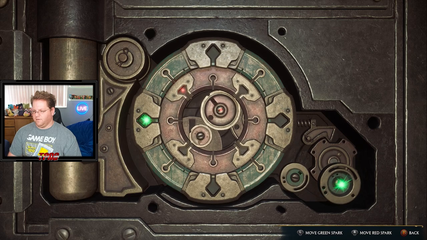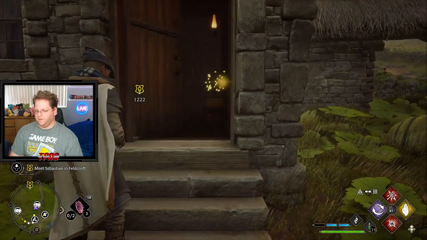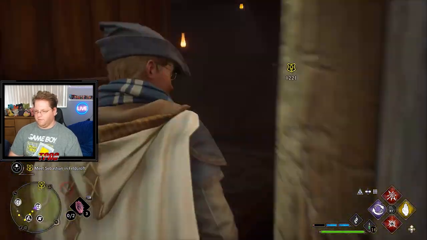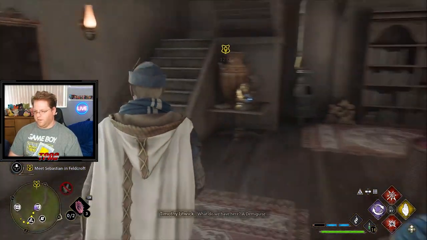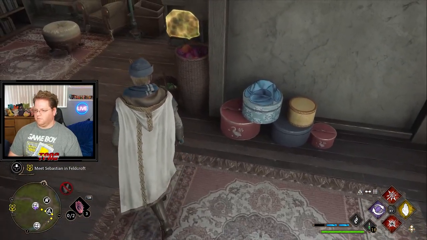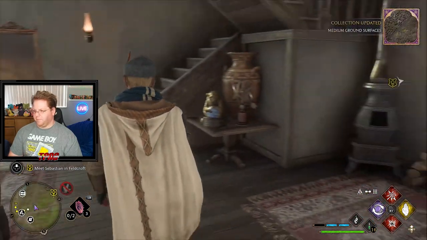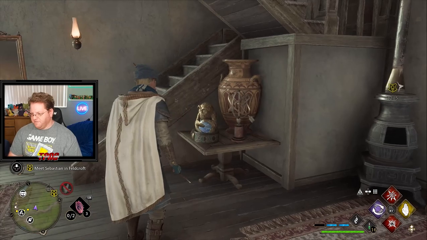What's in here? What's in the house? What's behind the door? Let's find out. Gotta wait till night. What do we have here? Revelio. Anything else? Oh, treasure. Ooh, a medium ground surface. Finally! Alright.